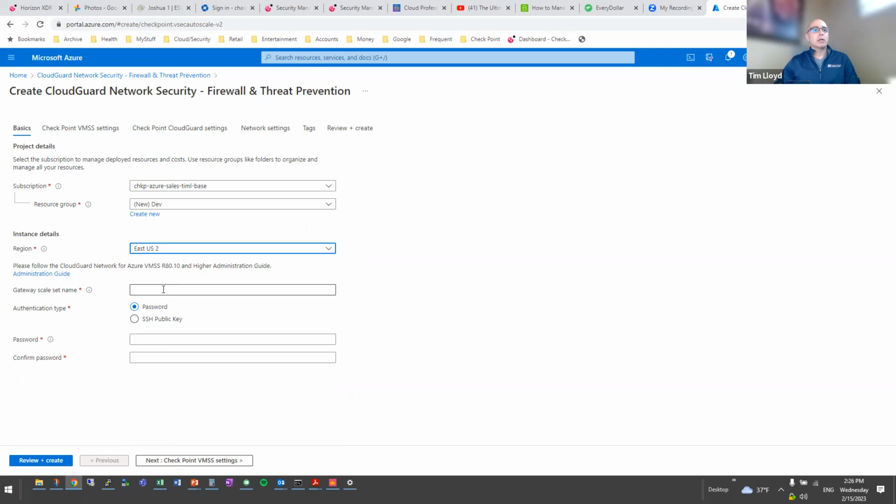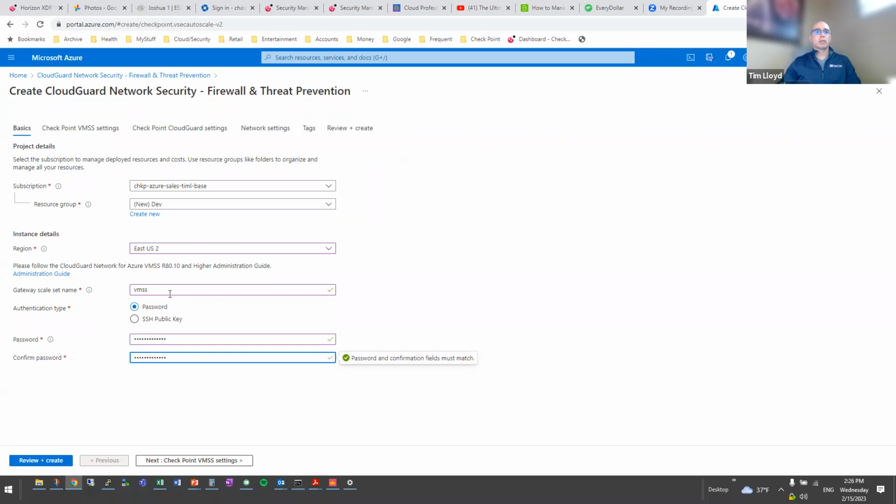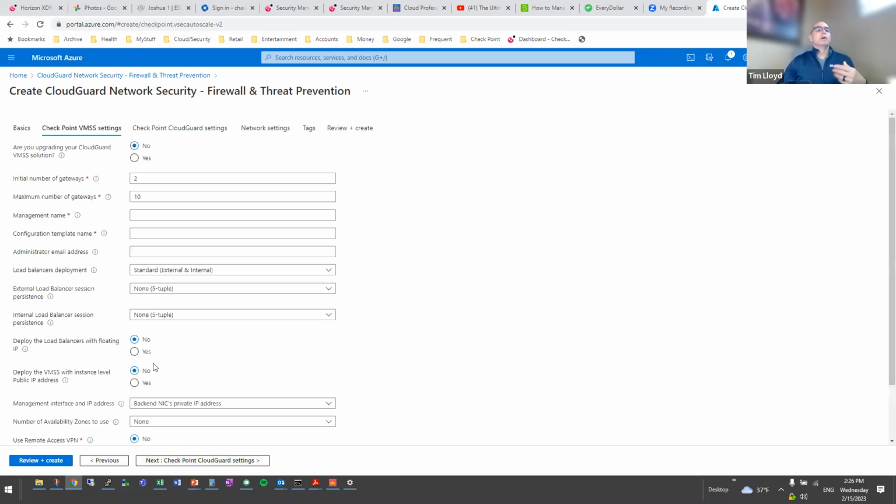And we'll call this scale set just VMSS. And we'll give it a Gaia password. So let me give a password here. Okay, that looks good. And then we'll click next as we walk through the wizard.